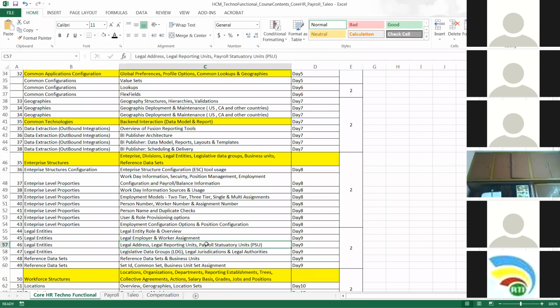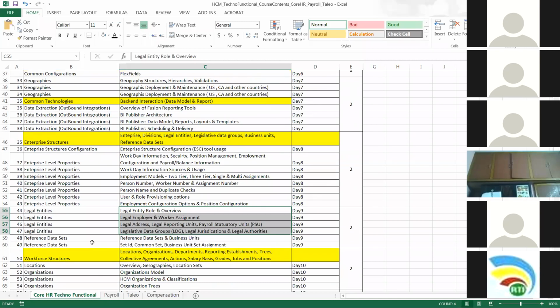Along with that, when we say payroll statutory unit, why do we need LDGs, legislative data groups, legal jurisdictions, and legal authorities if we use legal reporting units? Basically, we talk about these relationships and dependencies, how they interrelate, and how they come together to typically start our implementations.